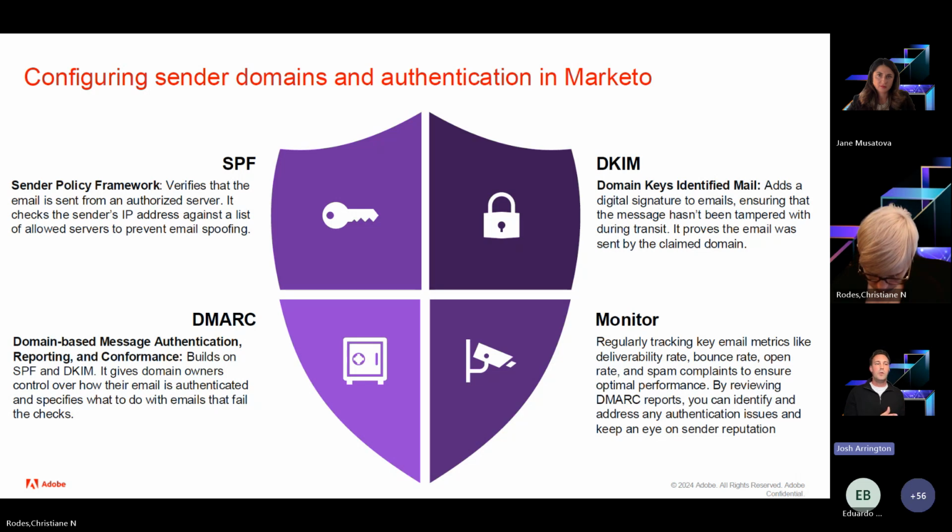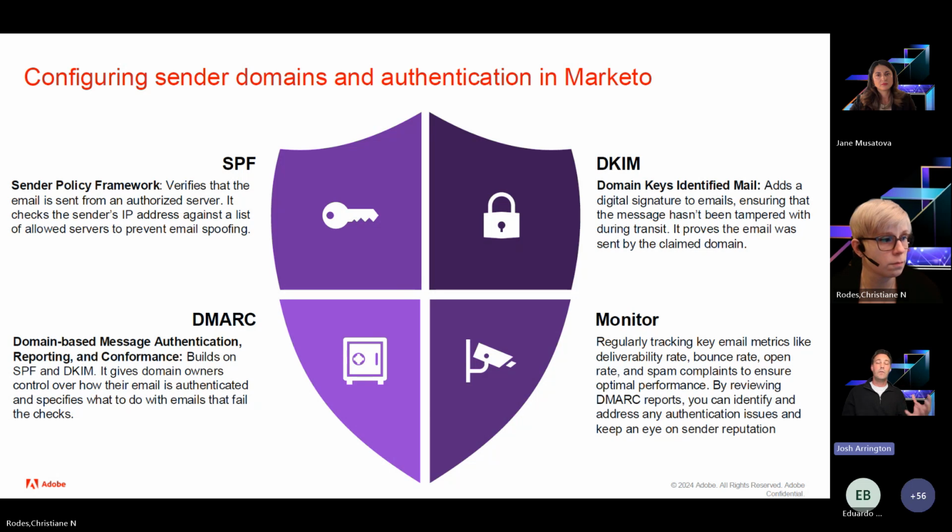Then you have DKIM, which is DomainKeys Identified Mail, which adds a key that's publicly available, and a version attached to the email, that the server can then go ahead and verify that no one tampered with this message on the way to you, no one copied a previous message and sent it to you, that this message was in fact sent by you. And then DMARC, it just builds on the SPF and DKIM.